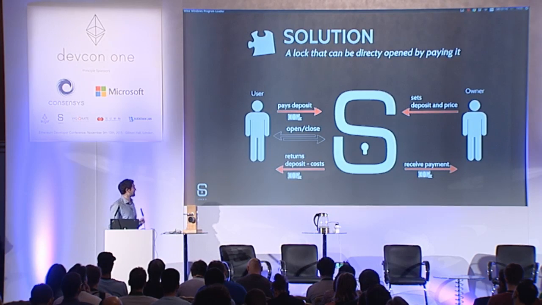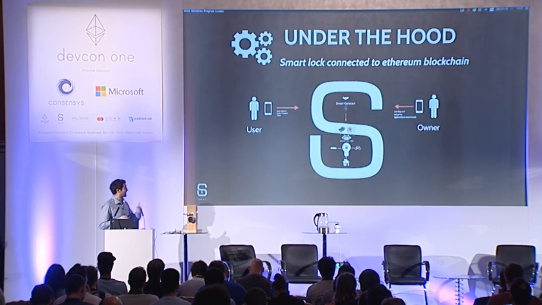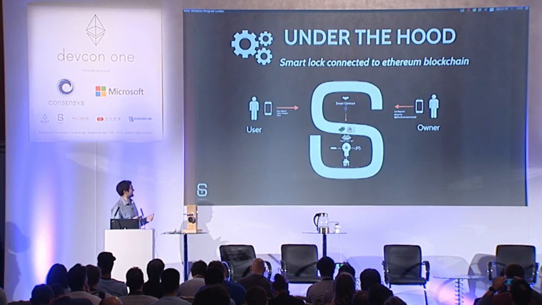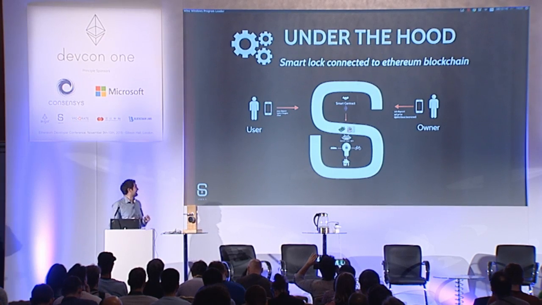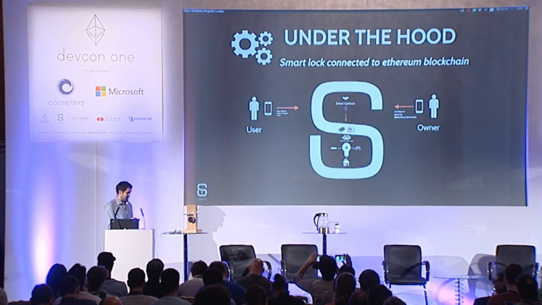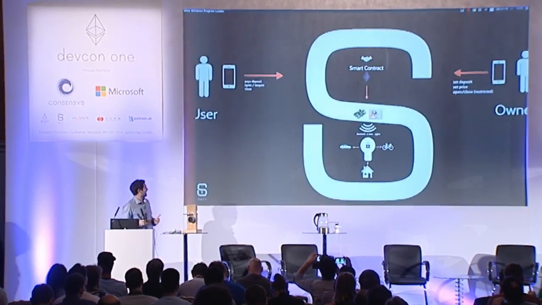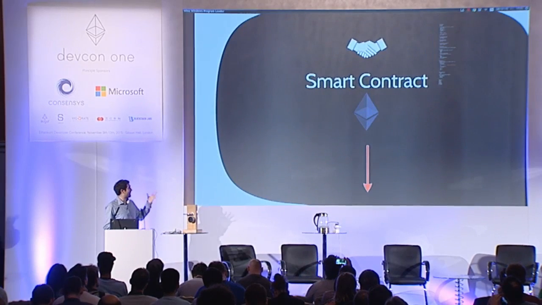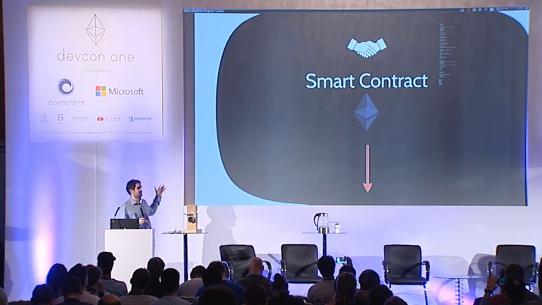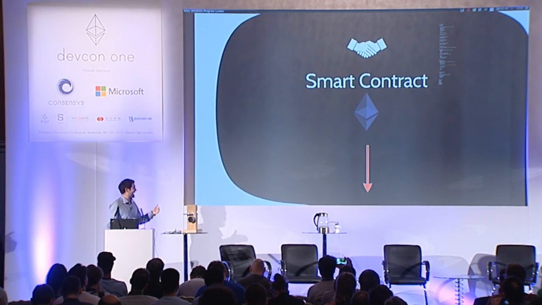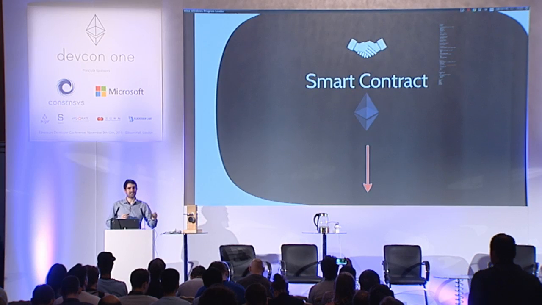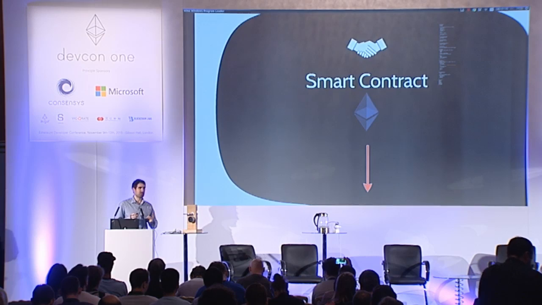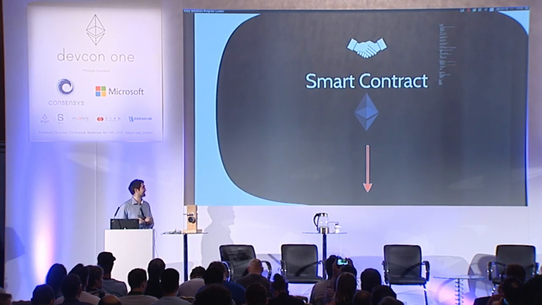Okay? So now how does this work under the hood? Of course, it's a smart lock connected to the Ethereum blockchain. That's why I'm talking here. So what do you have? You have now this big Slock, and what belongs to a Slock? First of all, there's a smart contract, which I just explained, which is running on the Ethereum blockchain. Everyone can read it, of course. The code is open source. It's actually so easy to read that if you're a developer, even not a developer, I think you can understand it and just read it.